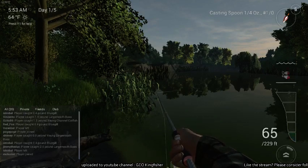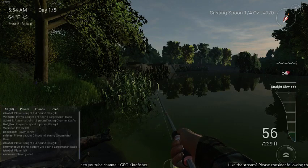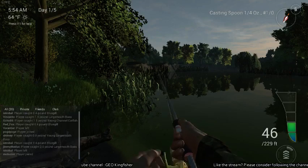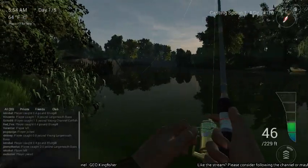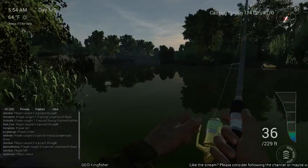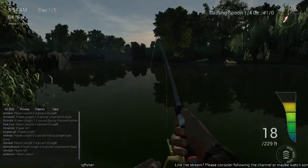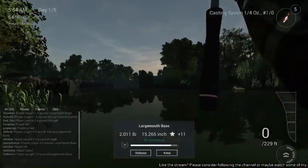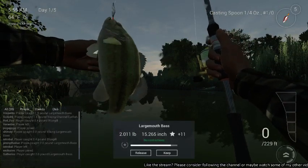styles. You can get fish when there we are. It says straight slow now. But even when there's no technique showing under there we go, fish on. Even when there's no technique showing, that's not to say that you won't catch a fish. So first fish coming in, and it's a £2 bass on the casting spoon.